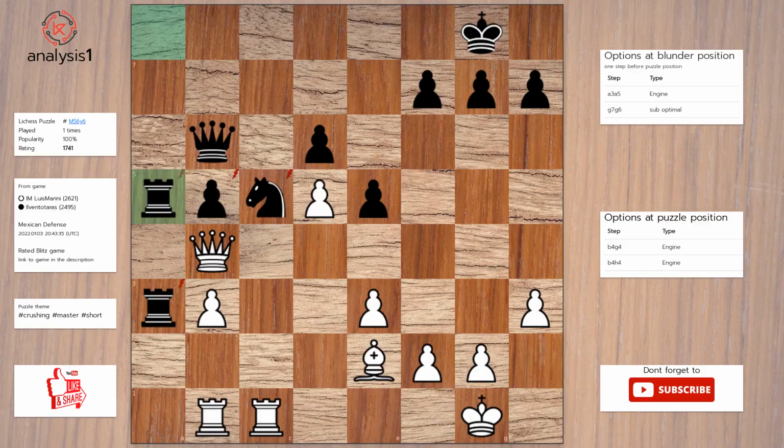Another puzzle. Puzzle position vulnerabilities are queen takes rook. Queen takes pawn. Queen takes knight. Queen takes rook. Bishop takes pawn. Rook takes knight. There are no checks in this position. Answer to this puzzle is queen to g4. Rook to a8.